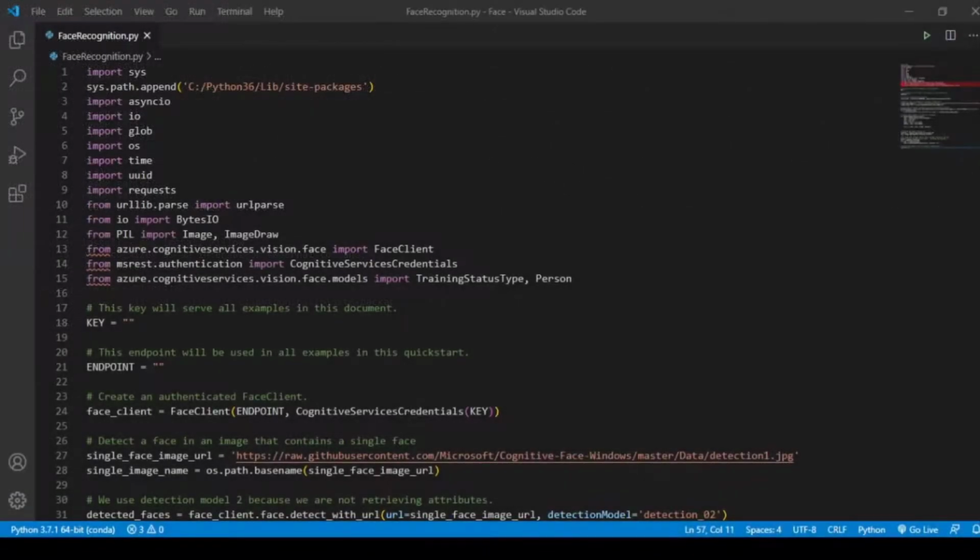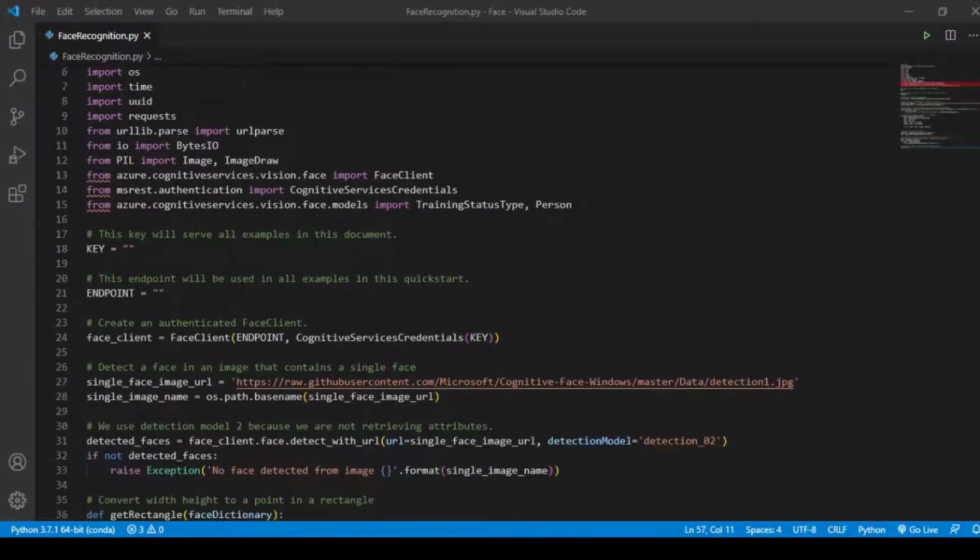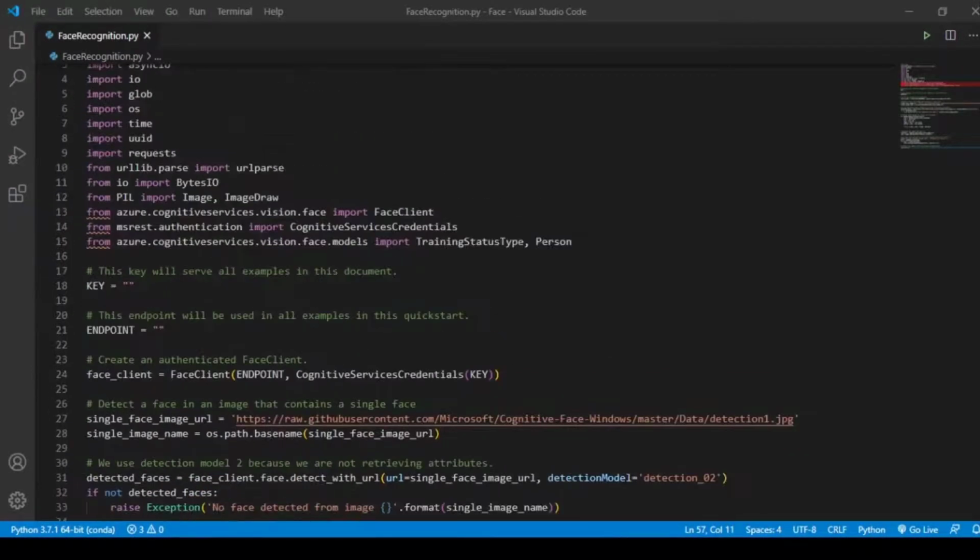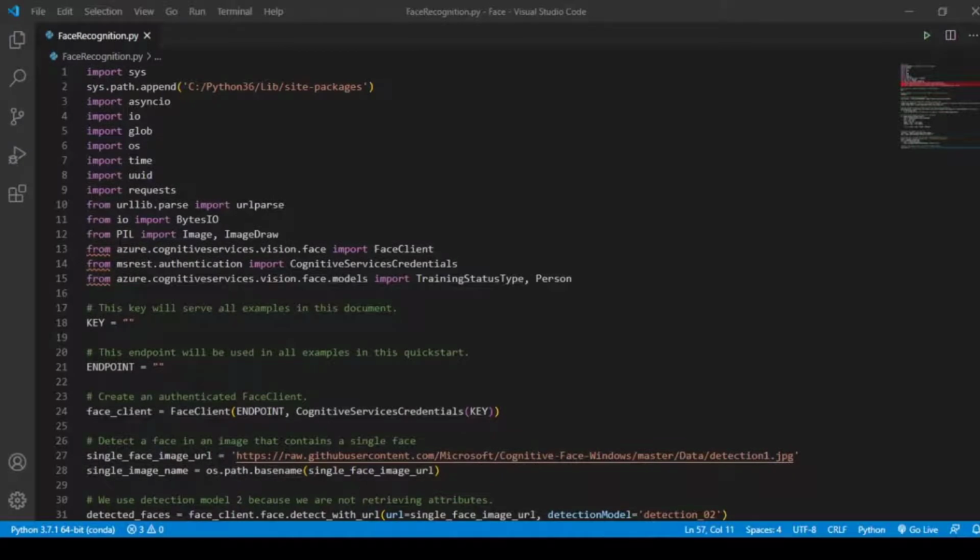Now I will launch my Visual Studio Code, and as you have already noticed, I already have the code written into it. Now you can of course download this from the resources section and copy and paste it here, but it's important to understand what this code is doing, right? Alternatively, you can also find this code in the Microsoft documentation.